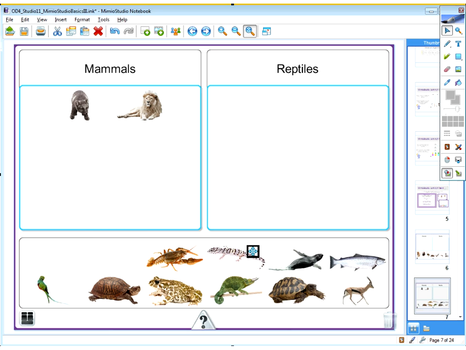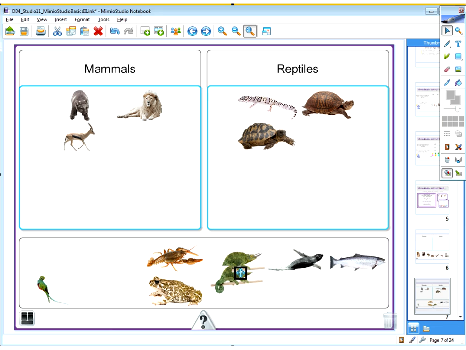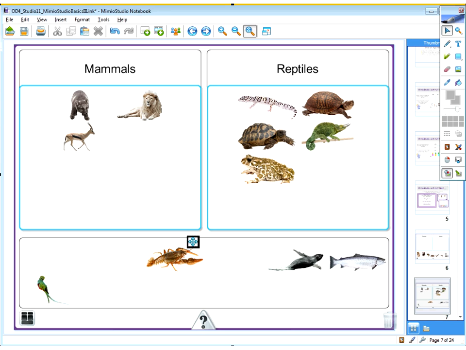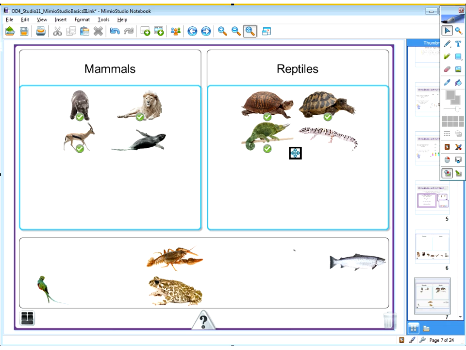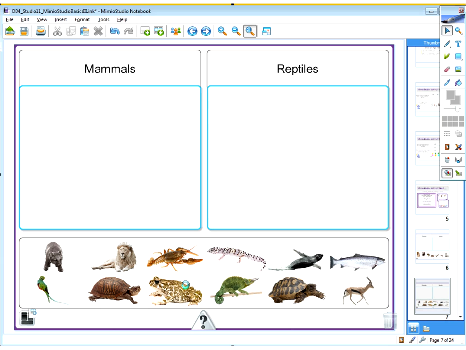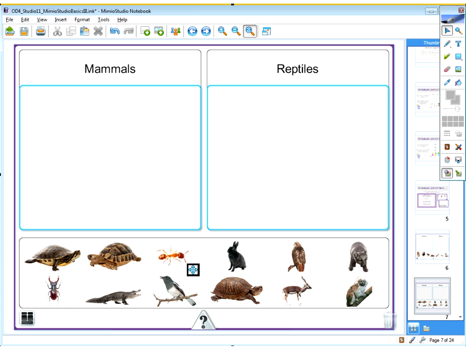So I can click and drag my mammals in here, my reptiles over here, and go through the activity, work on it with my students. And when we're done and we want to check everything over, then we can click on this button right down here and click on Check Answers. When we click on Check Answers, it's going to tell us if we got something right or wrong, and then we can see our feedback there, as opposed to seeing it immediately as we saw before. And then here again, we can update our choices and change our activity around. Endless variation for the way that this activity can work.